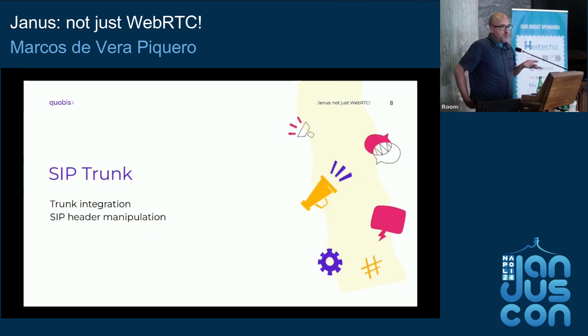What I refer to when I say SIP trunk, or what we understand as SIP trunk in our product, is the very basic integration.